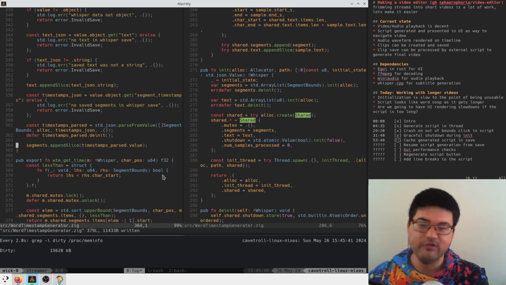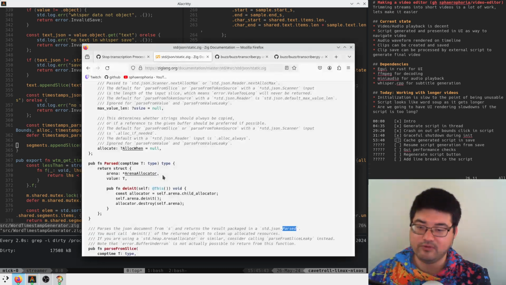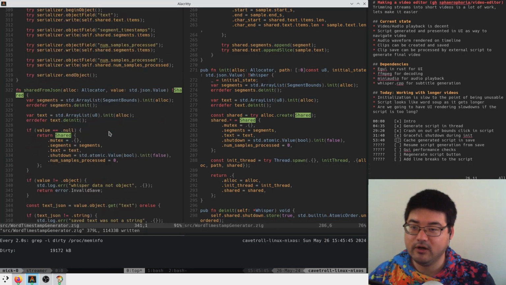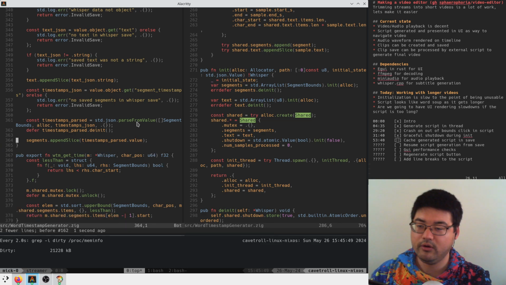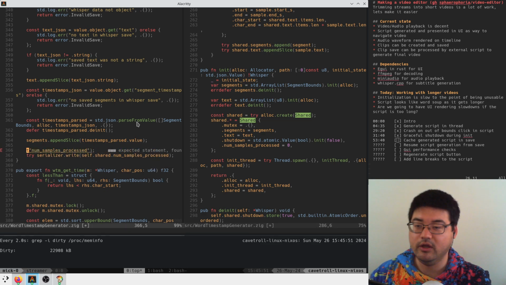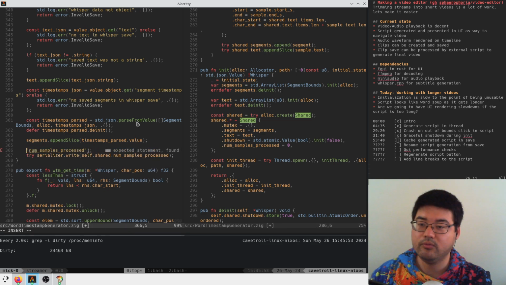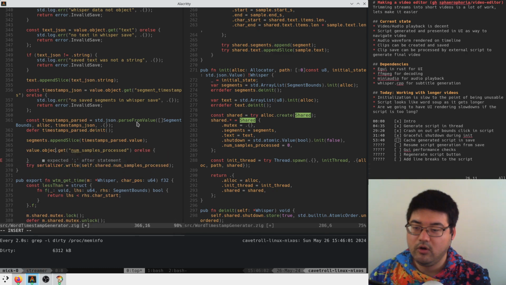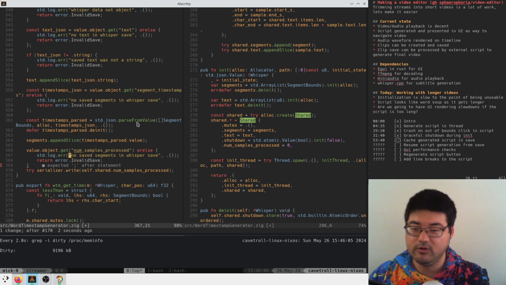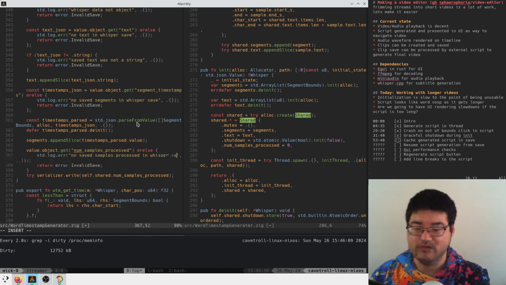Okay, and we have to do the same. The last thing we have to parse out here is the num samples processed. So there's something like .get, value object get num samples processed, or else we have no saved samples processed in whisper save.